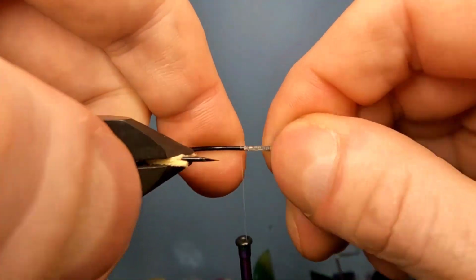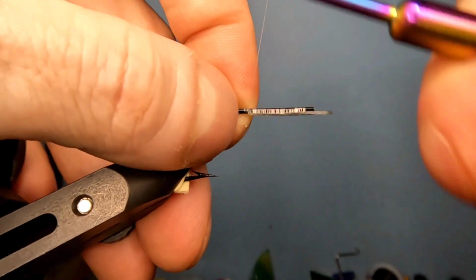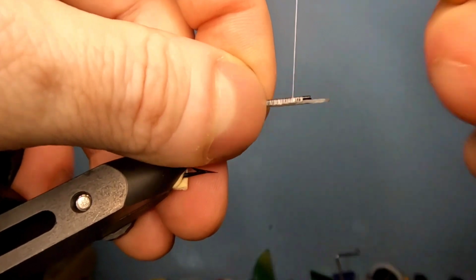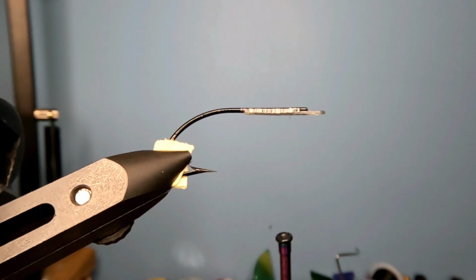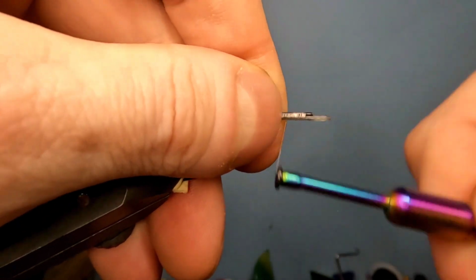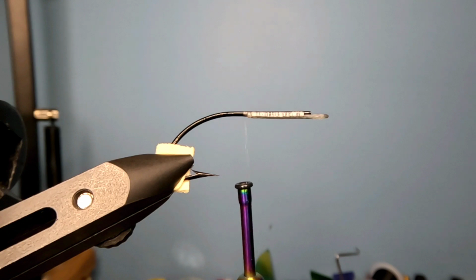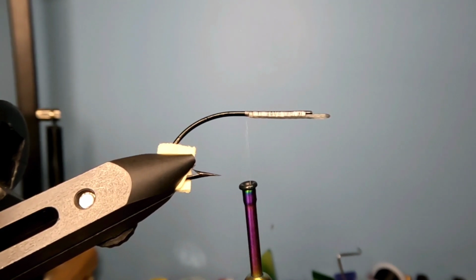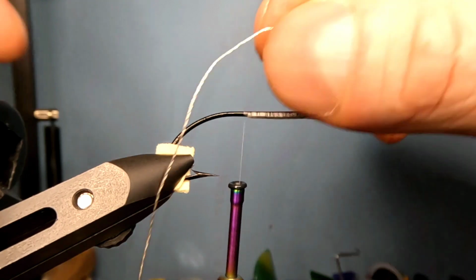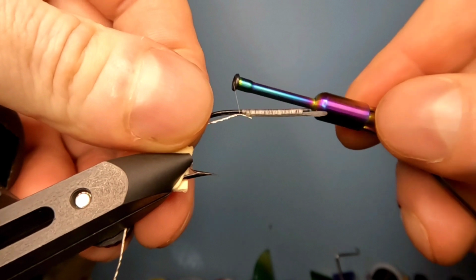Go through and just make sure it's centered under the hook. Now the tag on this is just silver tinsel. I'm actually going to use some silver twist. I just like the way it looks.